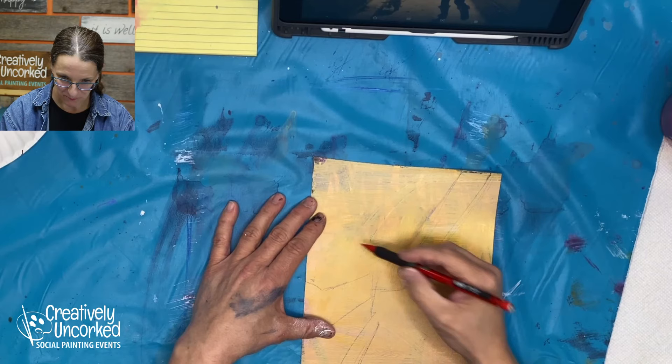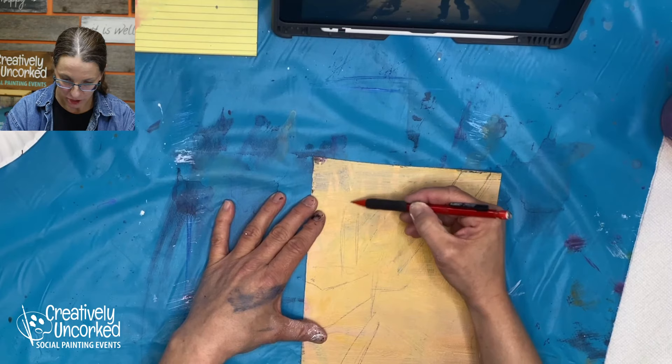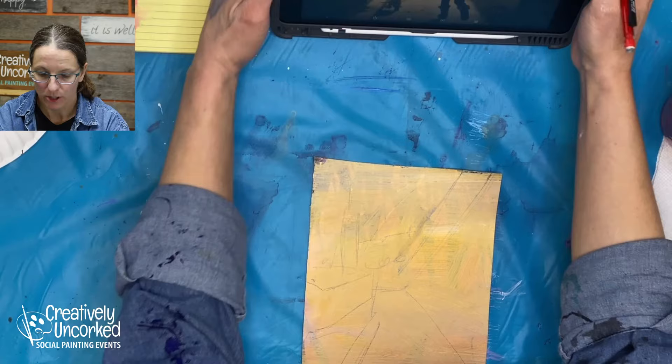Did you know that you can't erase pencil off of canvas? Pro tip. So I've got some other things off in the background here — there's some towers. I don't want to get too sketchy about those because they're just background details, just some kind of blur balls that happen to be building-shaped. Some lights — I do want the lights, those are pretty. And then here's my path coming this way. Would it help if I show you what I'm drawing? Maybe it would.